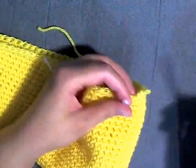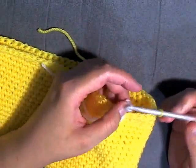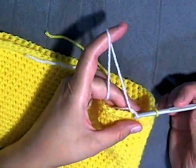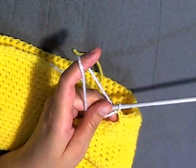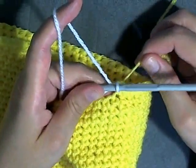So what I want to do, gather my white yarn now, change to my white. Also, I left a tail to be worked in. Made myself my slip knot further on. So I'm going to slip my white yarn in through my slip knot. Get a little closer here. Then I'm just going to grab my yellow yarn here and pull it tight.